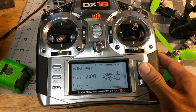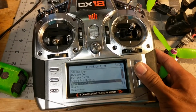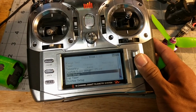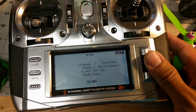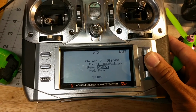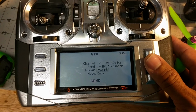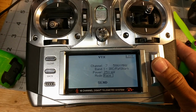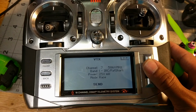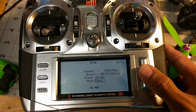And basically in here, oh that's funny, it says Betaflight. I use the same model for everything, so sorry. There's VTX setup, and in this menu you can change the channel, you can change your band, and you can change your power, which is really cool. It's actually changing between 25 milliwatt and 200 milliwatt settings on the Unify Pro. There's no real 250 or 500 on the version that I'm using. It only goes 25 and 200. But that's what shows up in the GUI.